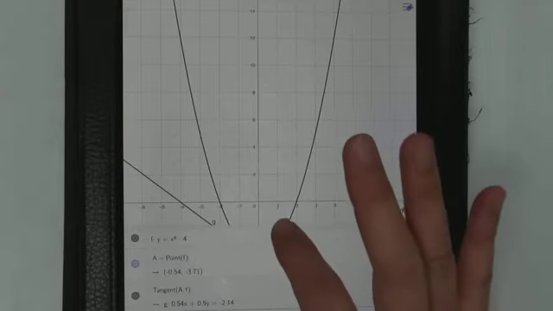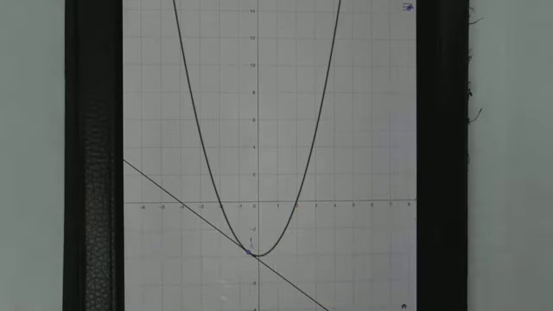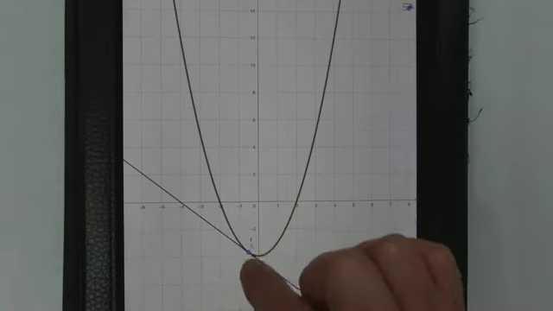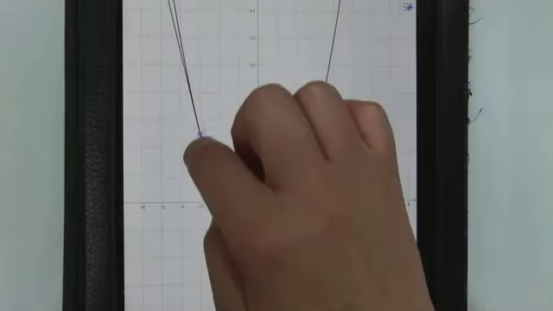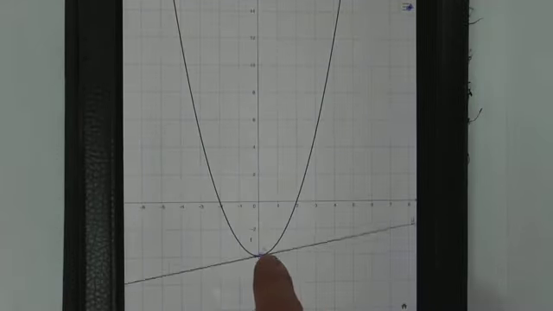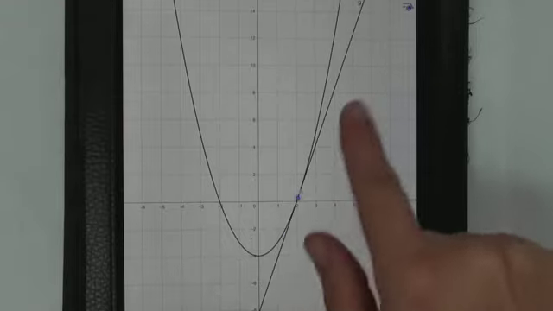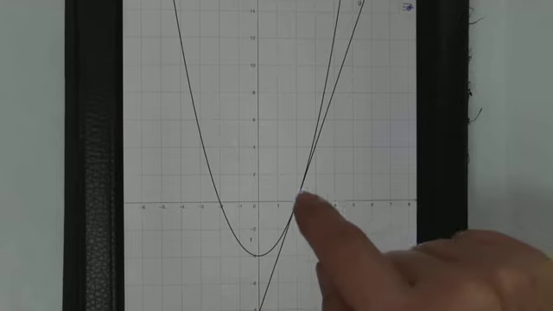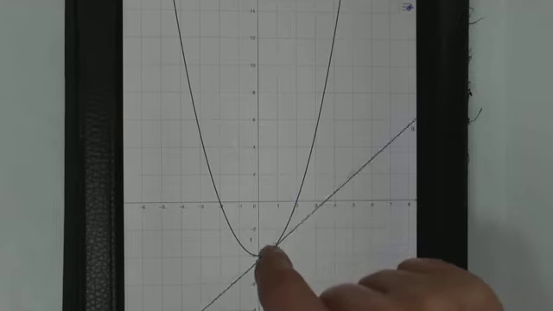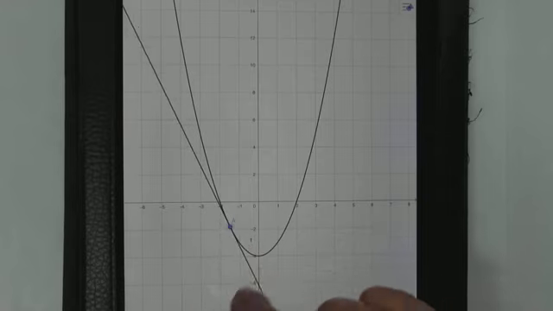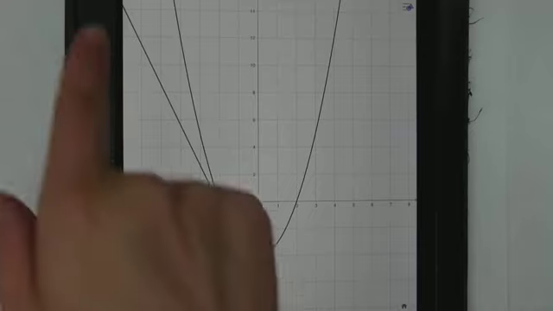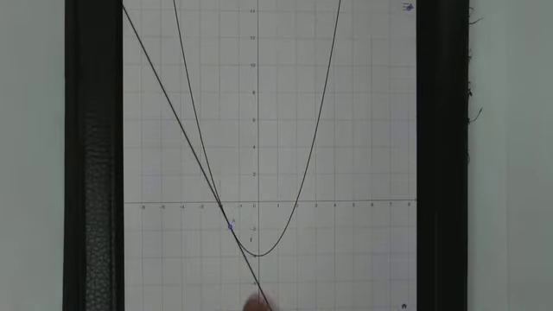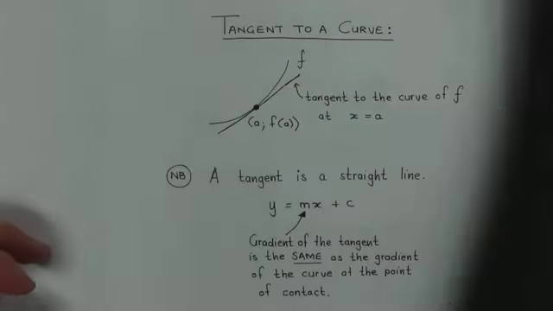So if I take that point A and I then go and I drag that point, you should notice that as the point changes, so as the point of contact changes, the line changes. So that tangent will have a different gradient, will have a different y-intercept over here, depending on where that point of contact is. So it's very important to realize that we are going to calculate the equation of a tangent, but that equation of the tangent is dependent not only on the curve, but it's also dependent on the point of contact, because the point of contact determines what is the gradient of that line and also what's going to be the y-intercept of that line. So very important when we get there later.